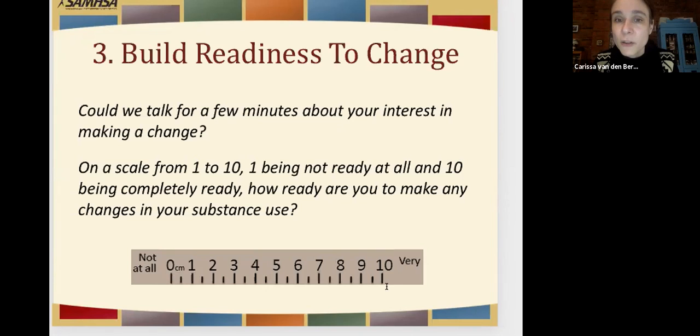This scale is a useful way of looking at readiness to change, because it can stimulate a conversation. On a scale of 1 to 10, 1 being not ready at all and 10 being completely ready, how ready are you to make any change for your substance use? And then you can talk about that a little bit more. So what do you think? Tell me more about why you answered 6. What are some of the problems? What are some of the reasons you think you can change?